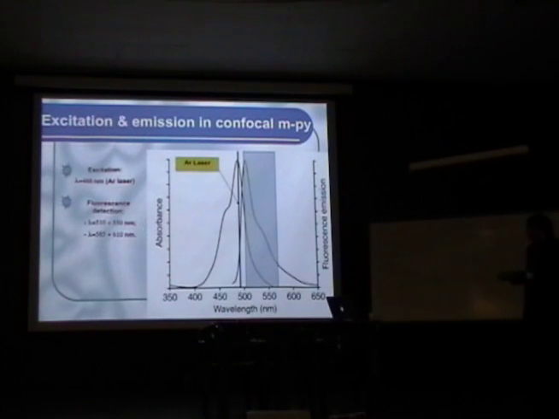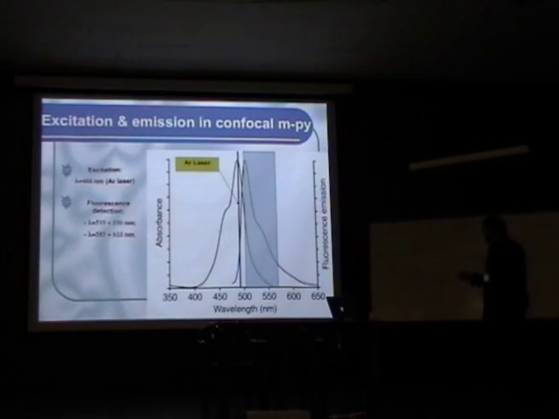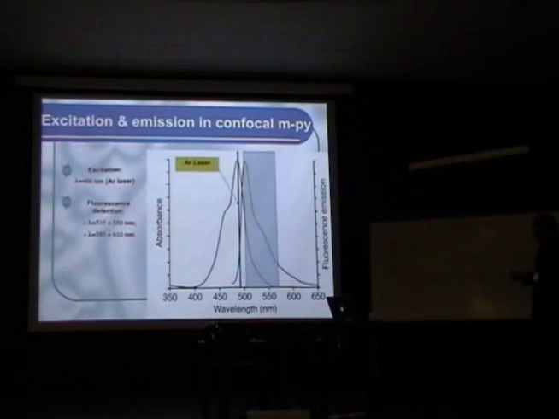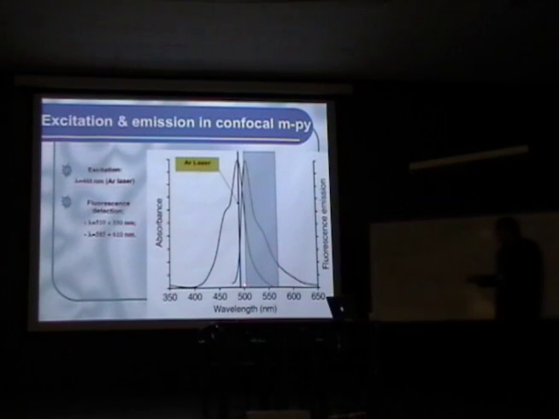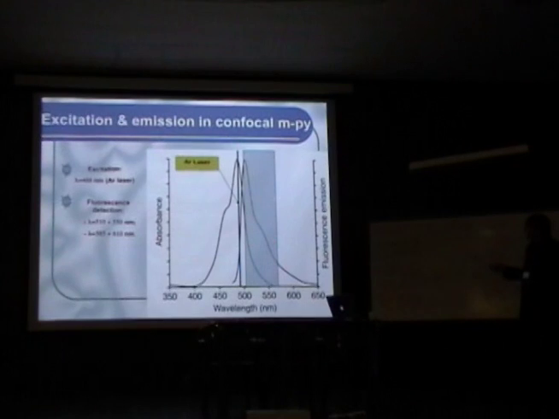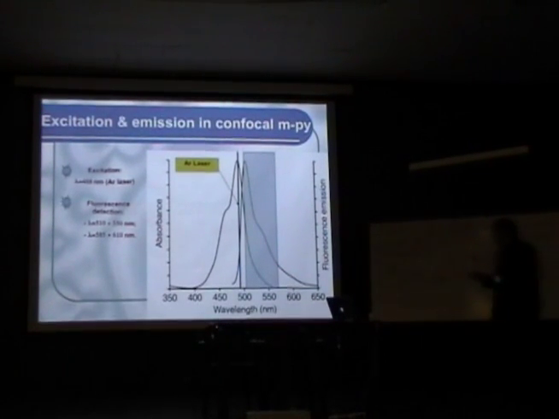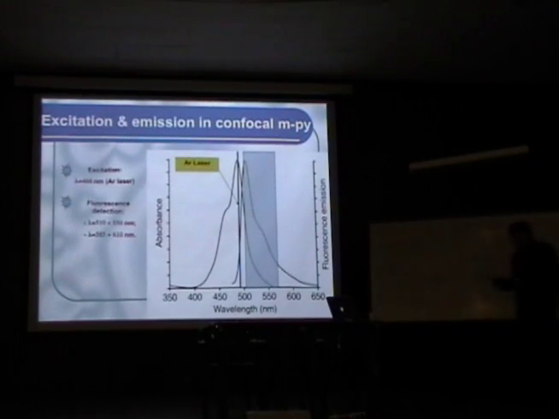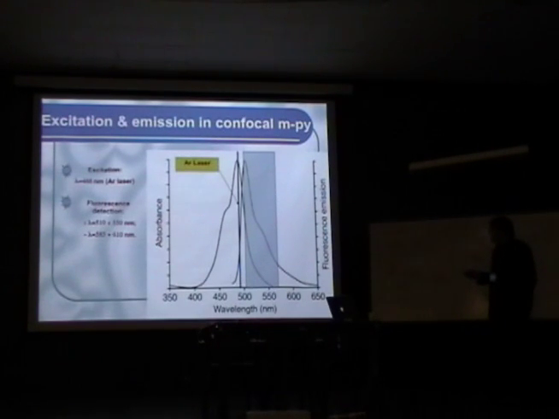Right? So the graph I show in here shows how one can, for example, excite the chromophore at one wavelength, like that of the argon laser here, and detect the fluorescence signal within a certain spectral range, in such a way that the excitation light does not participate in the formation of the fluorescence image, because we detect the fluorescence light only within the spectral range selected by the interference filters depicted on this graph, right? So one can use a number of different laser excitations and corresponding different fluorescent dyes for such an image.